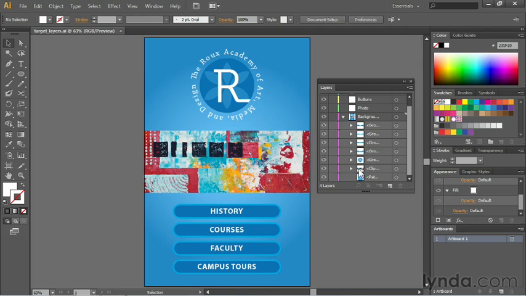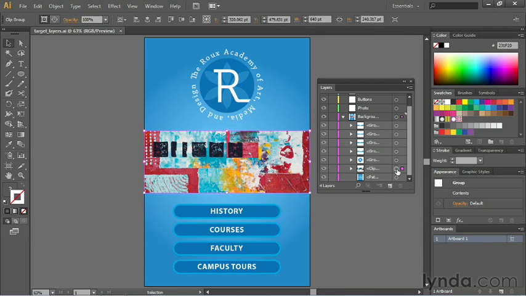So what I'm going to do is find the groups that I need. The first group, of course, is the photo. And I know it's this big thing right here. I can tell that by the thumbnail. I'm going to go over and click the targeting icon next to that group. Once I do, you should see a bounding box appear around that photo.